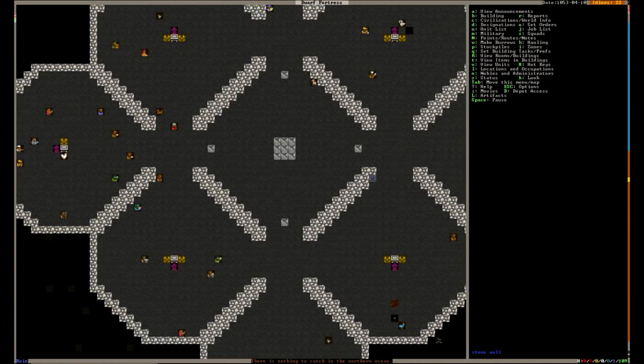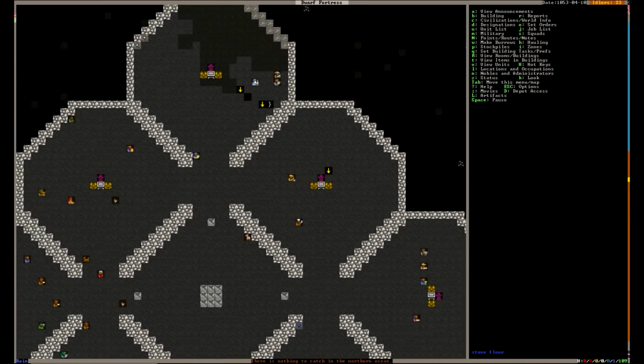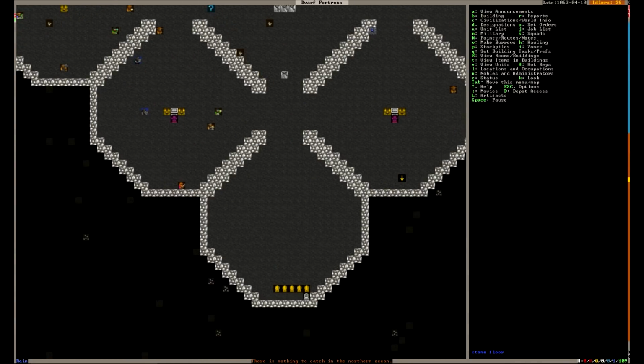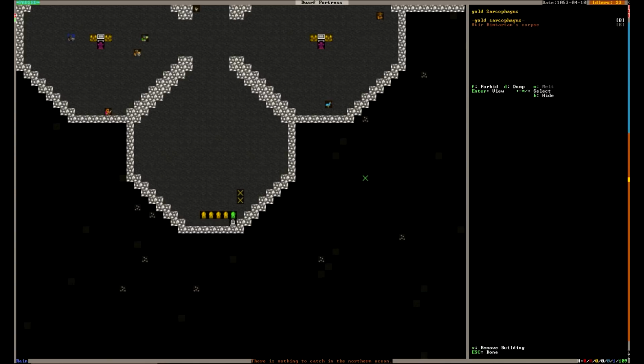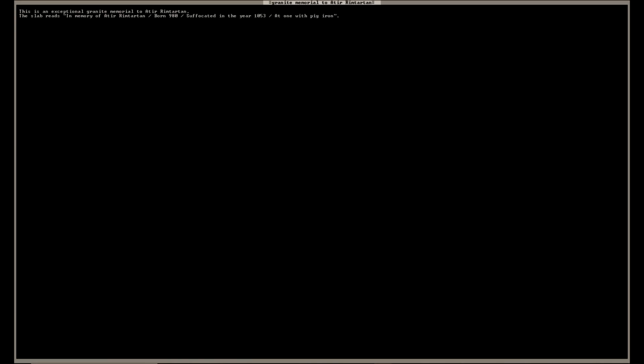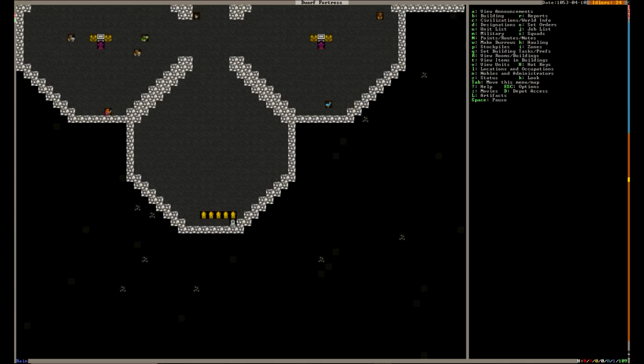All right, deep breath. So here we have our religious floor, that's kind of what I'm calling it. It currently holds one occupant in terms of its tomb, which is poor Atir Rimtartan. This was tragic. I found that I only had two scholars in my fortress, and we'll see the library in just a second. And one of them died, and this is the worst part. The slab reads, in memory of Atir Rimtar, born 1980, he suffocated in 1053. He's at one with Pigarn. No, he suffocated in the tavern on his own vomit.